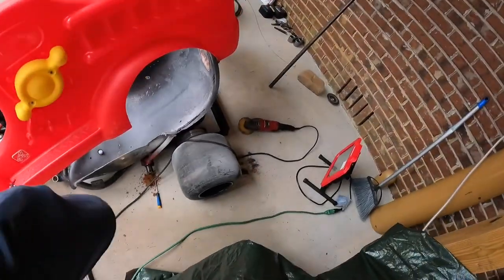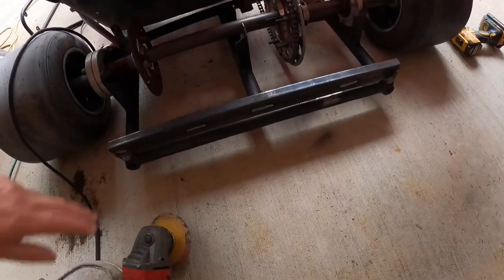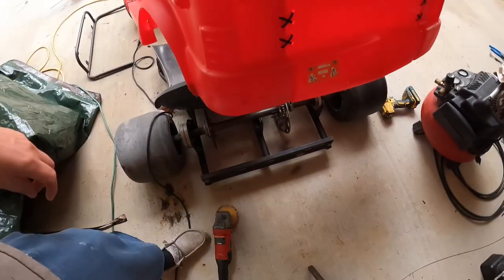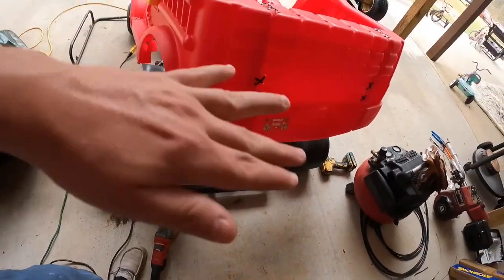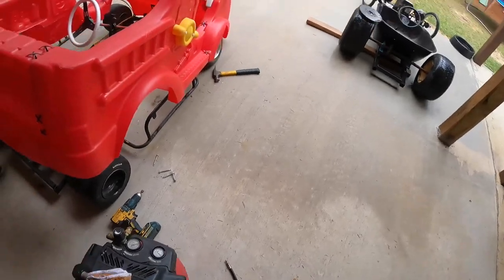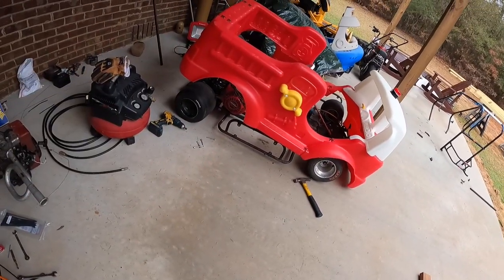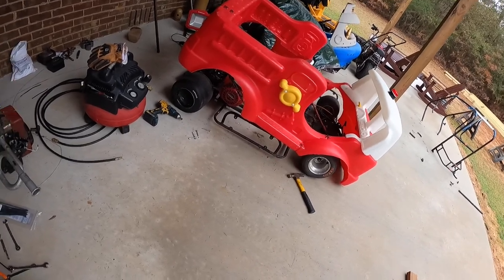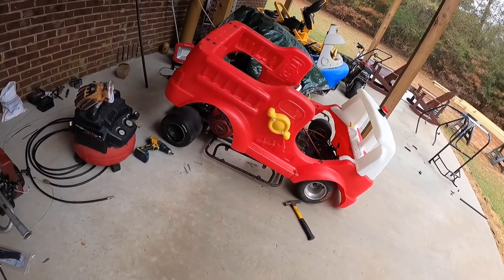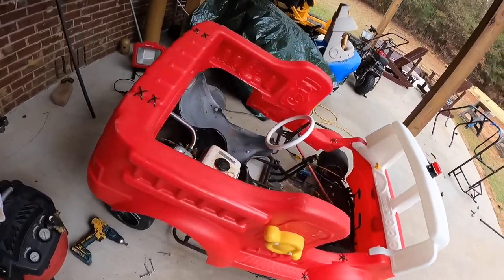Then we came and lifted the rear. Put some 3/4 square tubing. All I did was double stack it, welded it in. That way the body sits a little higher, kind of going with a little raked deal. But the body's gonna be maybe 4 inches off the ground, but it'll be all right. I can just figure out something to cover it up, that way it wouldn't look so high, but then again, it'll be okay.